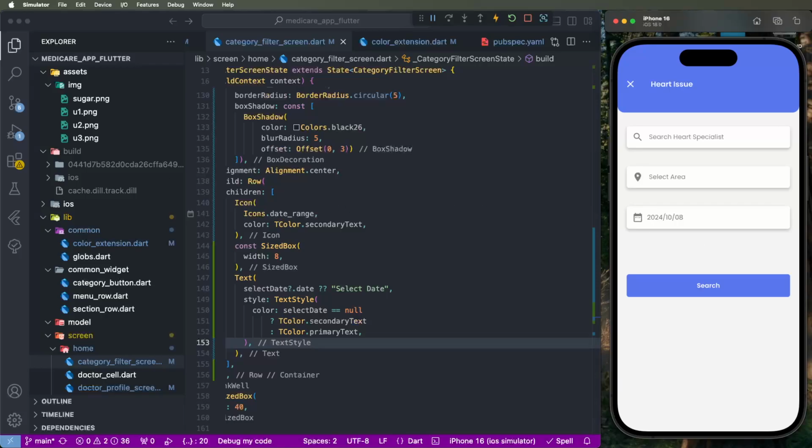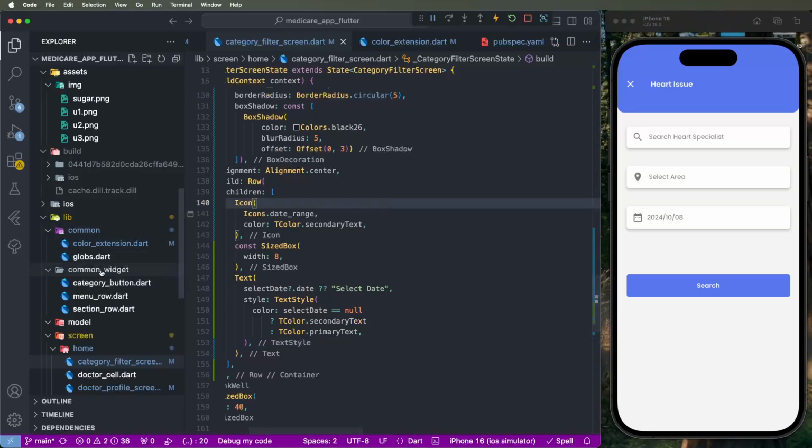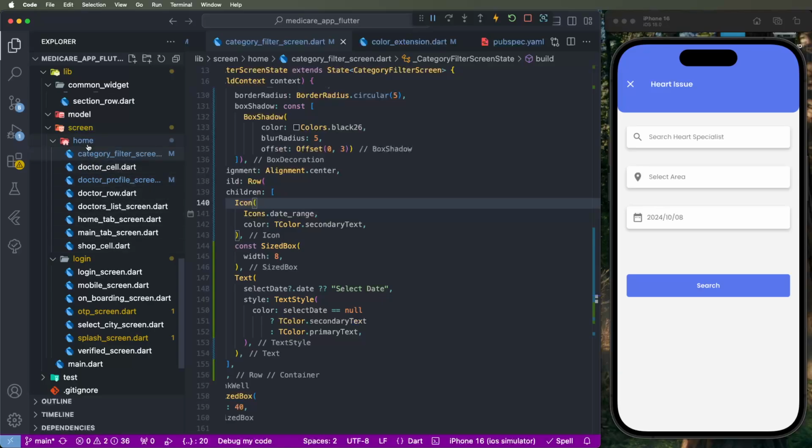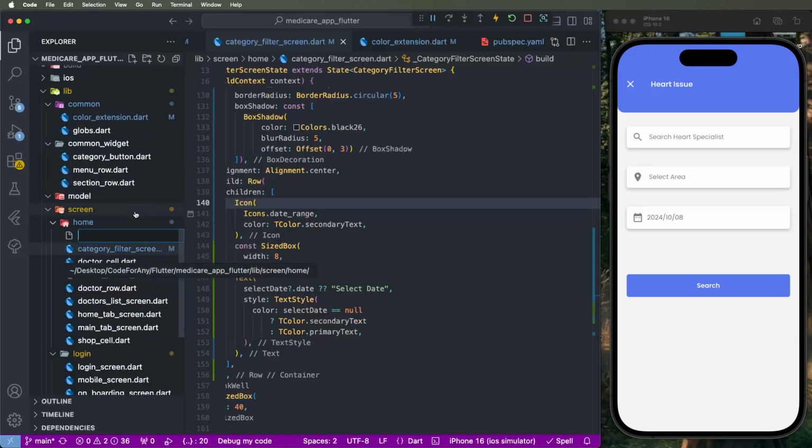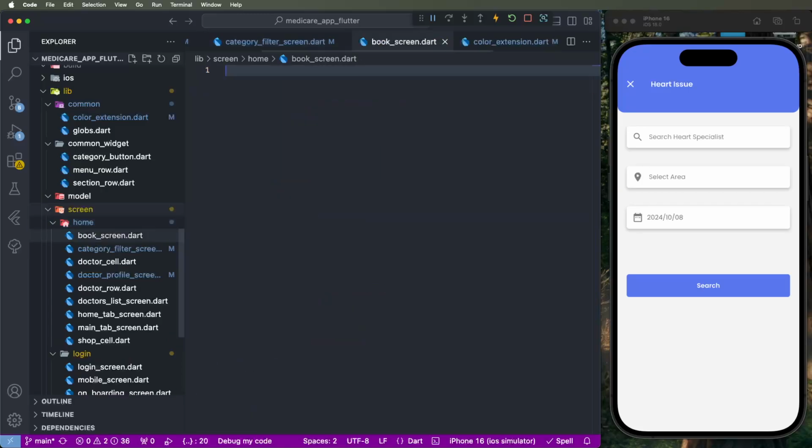Now making here another UI, the booking appointments UI, we need to develop here. First of all, we need to create here the new screens inside the home screen. Create here the new files, and we need to book screen, dot, need to set like here.